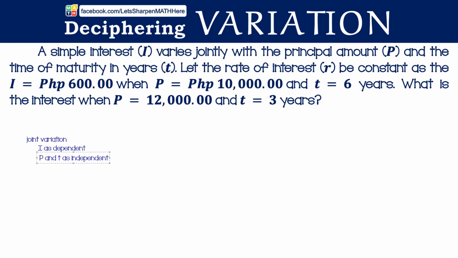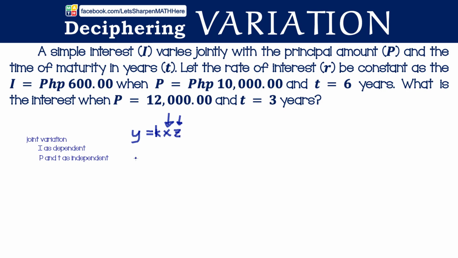One of the sample formulas for our joint variation is given as y is equal to k, and we could use here x and another variable z. This is an indication where the y, or your dependent variable, is based on the values of these two variables, x and z. And of course, k is our constant of variation, or the constant of proportionality.